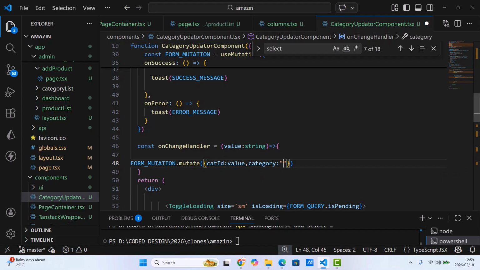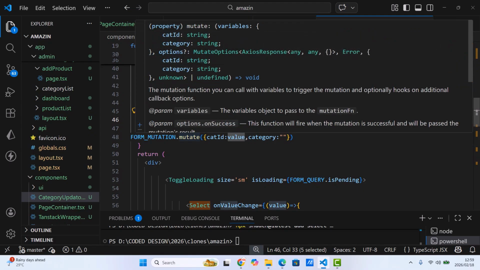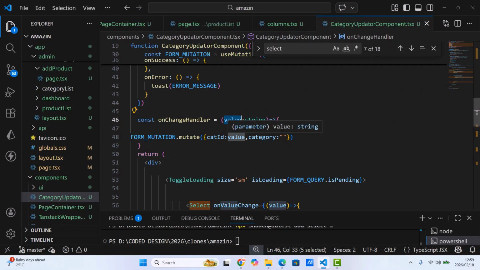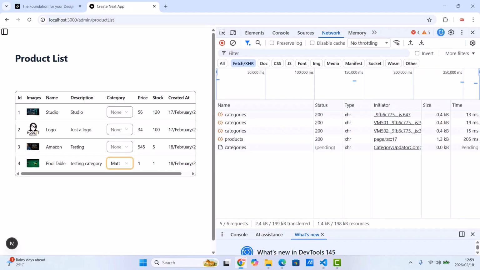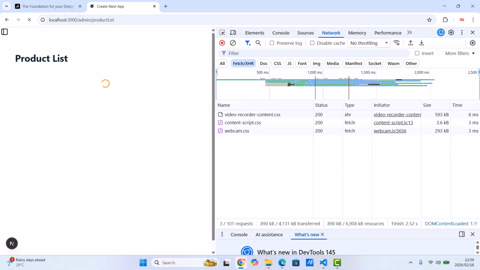Okay, let's just try to make sense of this. Let's see what we're trying to do. We are mutating here on update, of course. The value that we're going to get here is the ID. Okay. Then do we need the category name? If that's the case, let's just leave it here for now in case we're going to need it. But I'm just thinking we are going to set on product the category ID to a value. Okay. So let's just see if the API will be hit.